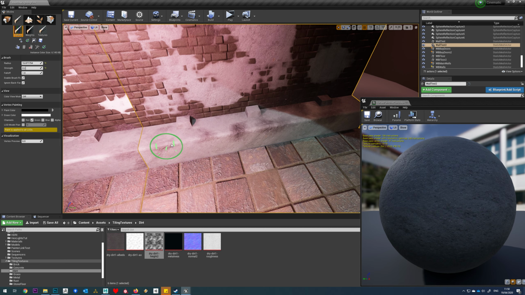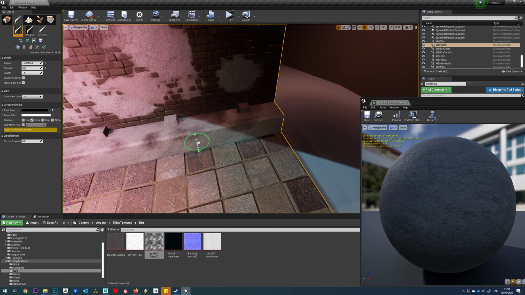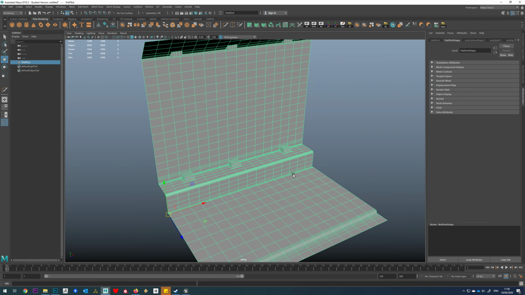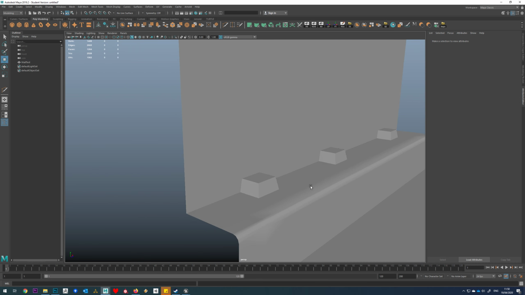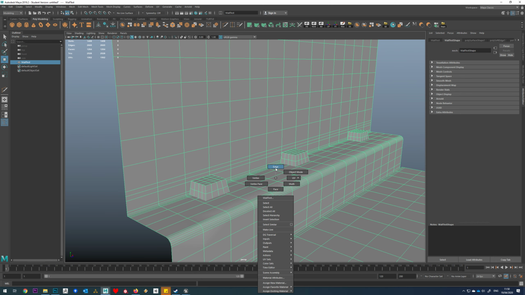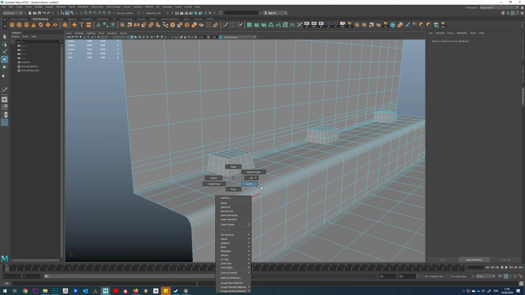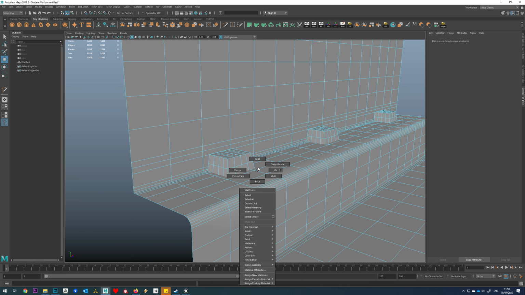On my asset here, you'll notice how I've screwed up the normals a little bit. So what I might do is just come into this, soften harden edge. To be honest with you, I could probably strip out some of these polys here. There's absolutely no need to have that many in there.